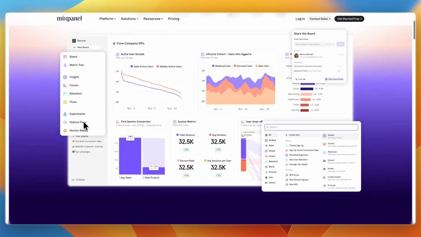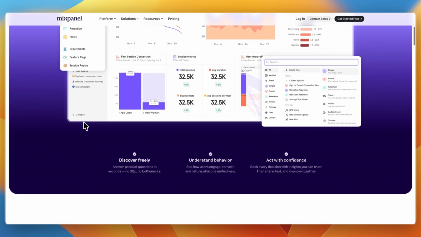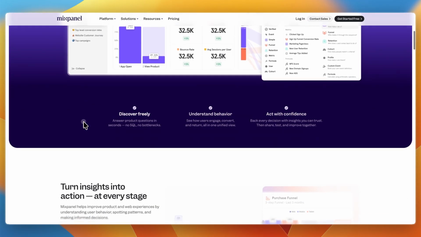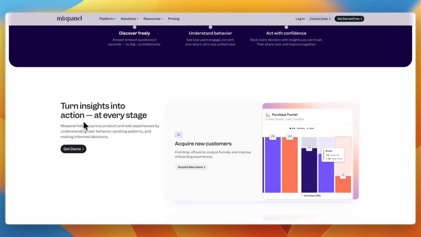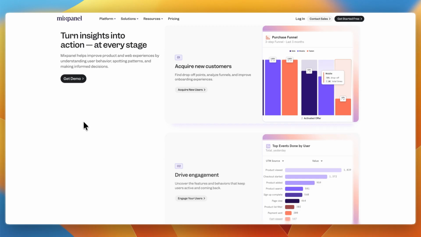Mixpanel is also a powerful event-based analytics tool with strength in capturing user behavior such as clicks, actions, and flows, building dashboards, segments, and often being a little more approachable for smaller teams or those doing faster iterations. It gives you tools to track users, how they move through your product, where they drop off, and also ways to take actions like push notifications or messages to users based on behavior in certain plans.